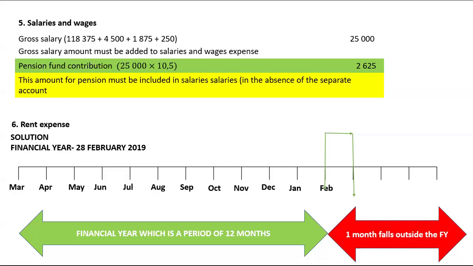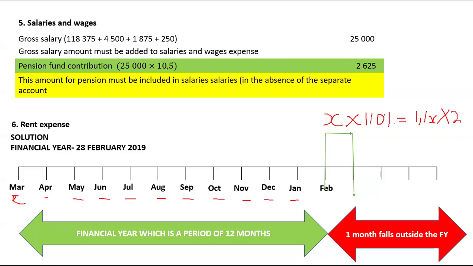So how much was rent all this time? Well, we don't know. All we know is that it was X in March, and then it was X in April, May, June, July, August, September, October, November, December, January. That is 11 months. It was X for 11 months. But after February, it was increased by 10%, so it'll be X multiplied by 110%, which is the same as 1.1x. But for how long? For only 2 months.